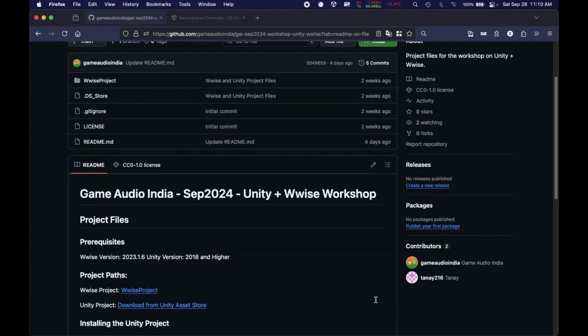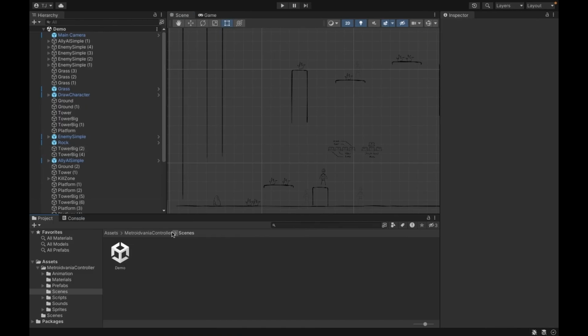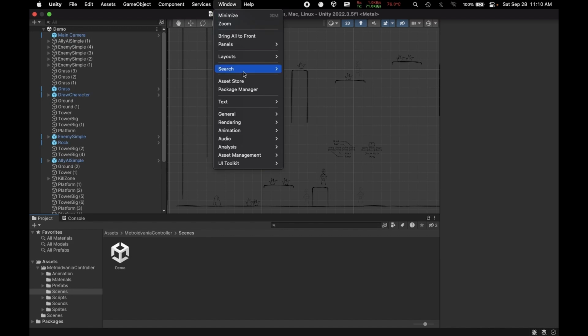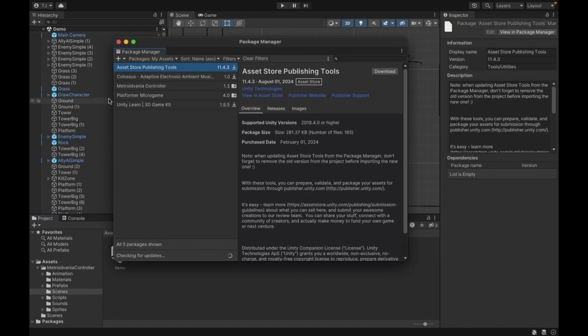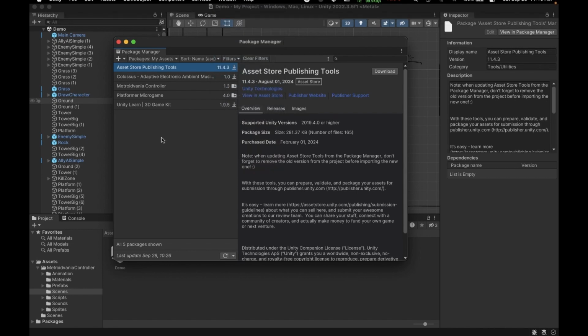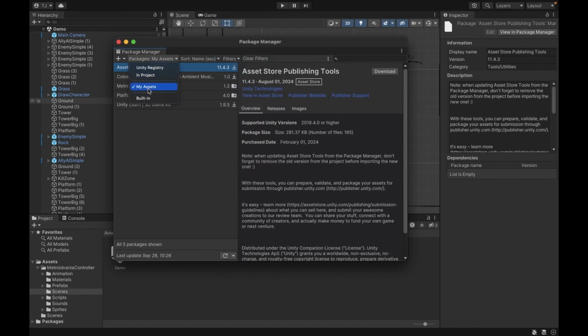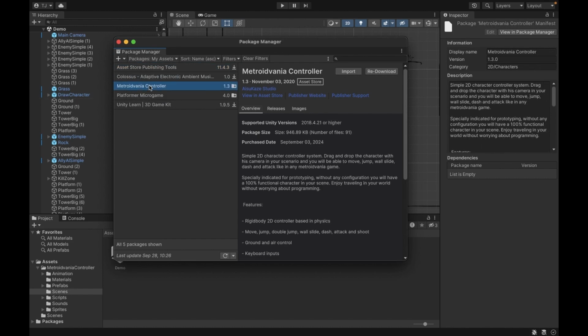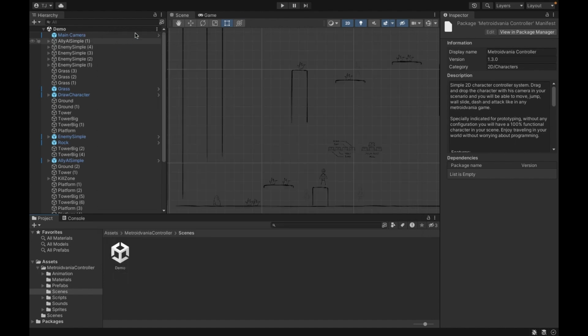So once we have that set up, let's see what the project will look like once we are inside Unity. Okay, once you have created an empty project in the Unity editor, to import the project that you just downloaded from the Asset Store, all you have to do is go to the Package Manager from this window. Under this drop down, just select My Assets, and now it will show you all the assets that you have added on the Unity Asset Store. So this Metadata controller is our project. Just download and import it in your empty project. Once it's successfully imported, this is what it will look like.